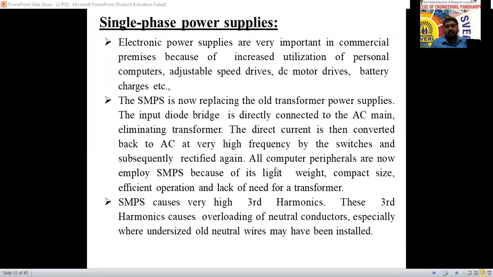So it has some advantages, and it has some disadvantages also. We are discussing the harmonics. Harmonics are not required in electrical systems, as they create problems of voltage fluctuation, distortion, heating and overloading. So we have to reduce them. These are the single phase power supply problems, the sources of harmonics from commercial loads.